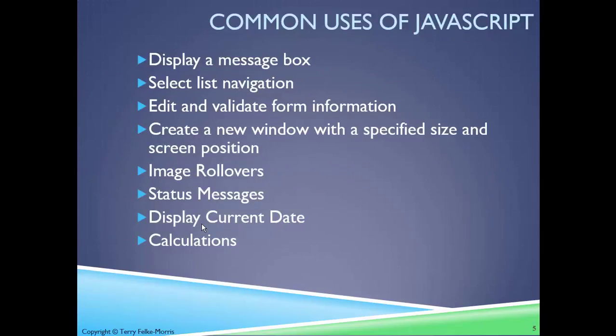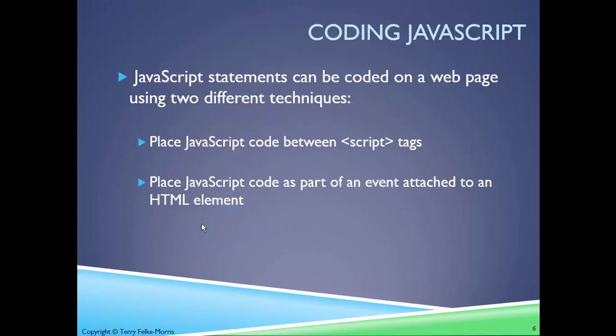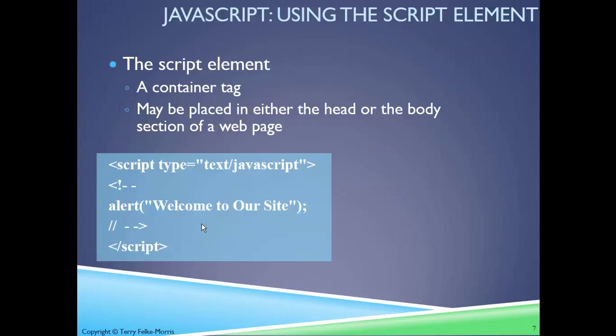You use JavaScript for a multitude of reasons, and some of them are listed here: displaying a message box, selecting list navigation, working with form validation, creating new windows, doing image rollovers, sending status messages, displaying the current date, and doing calculations. There are two different ways that you can create programs in JavaScript. If you want to put them within a web page, you can put them right within script tags in the page, or you can place them in external files, which is the recommended way to go. The script element looks like this.